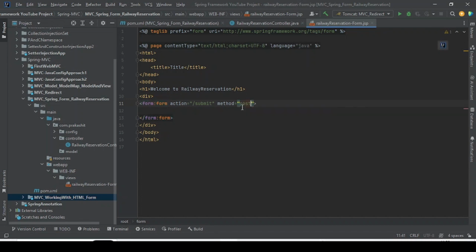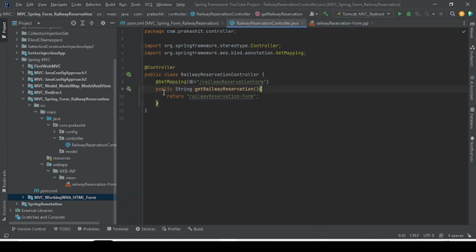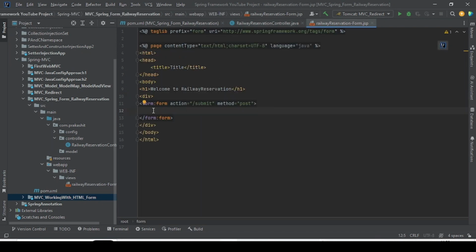The method will be post. In the reservation controller, whenever the user requests this, the page will redirect, and once the user fills in the details and submits, the user will be redirected to the method submit, right?